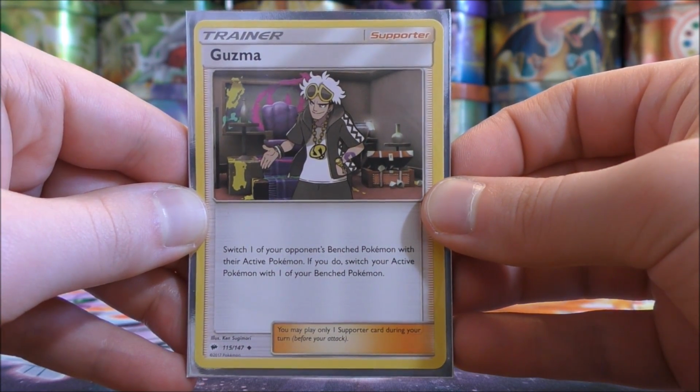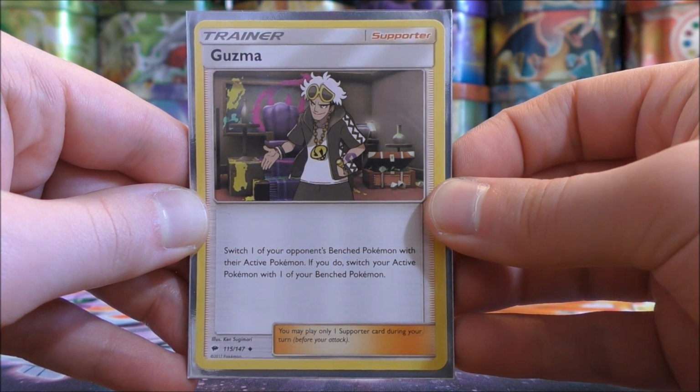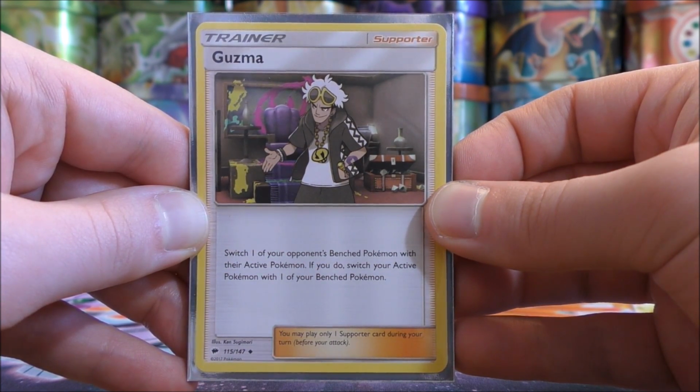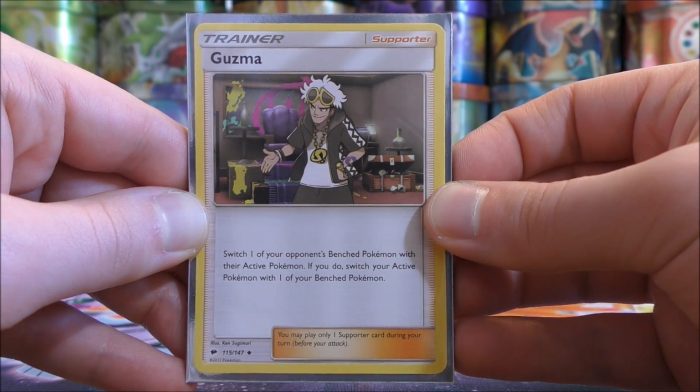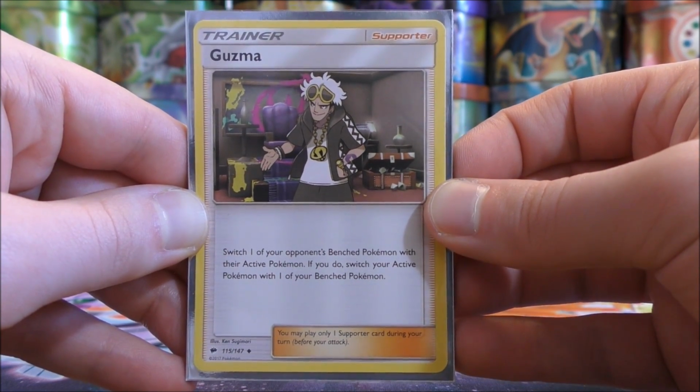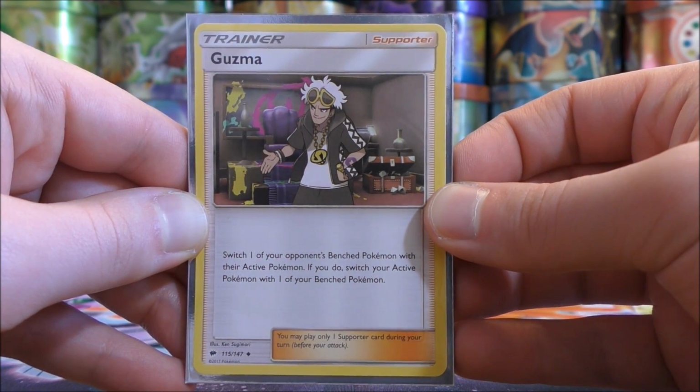I use 3 Guzma. This is from the Burning Shadow set. It says, switch one of your opponent's bench Pokemon with their active Pokemon. If you do, switch your Pokemon with one of your bench Pokemon. And I do not use any Floatstone trainers in this deck. Like I mentioned with Dusk Mane Necrozma, you're going to want to attack GX or EX cards, so you can Guzma those cards into your opponent's active Pokemon spot.